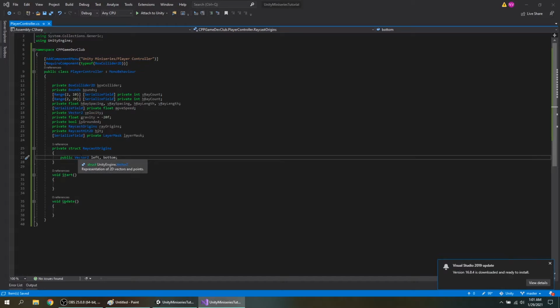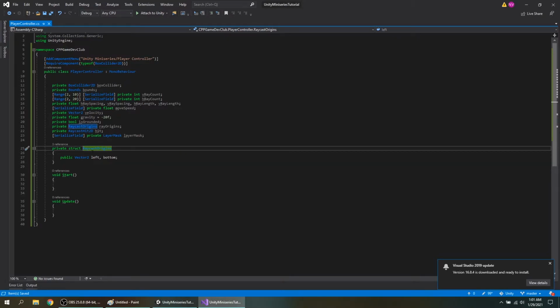And a Vector2 can either mean a vector or it can mean a point, as you can see in the description here, representation of 2D vectors and points. So those are the 2 points, the left and the bottom. And we're going to set them later. So there we go. We just built a structure that we created ourselves. So raycast origins didn't exist before. We made this containing these 2 vectors.